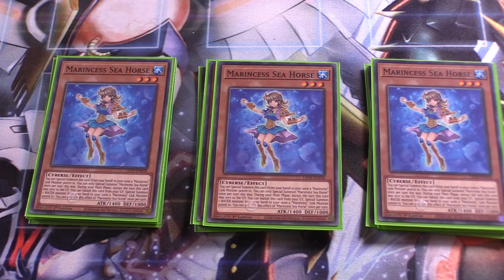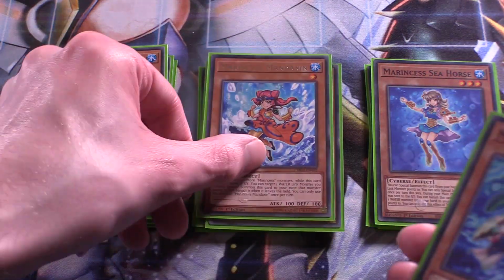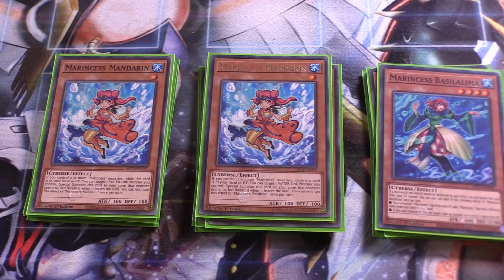That's it for the main 1-card combos, but we have more Marincess monsters here. We have double Marincess Mandarin and 1 Marincess Basilalima. If Mandarin is in the grave or your hand and you control 2 Marincess monsters, you can special summon this to a zone a Link monster points to, but then banish it when it leaves the field. So it's a generic extender. It is not a 1-card combo, but it's still pretty good.